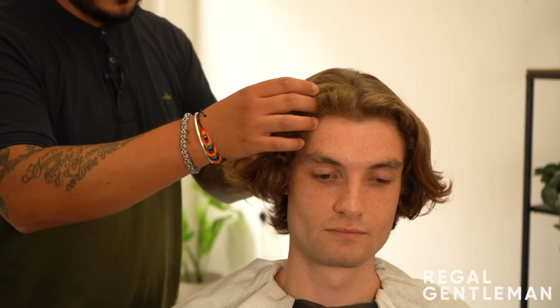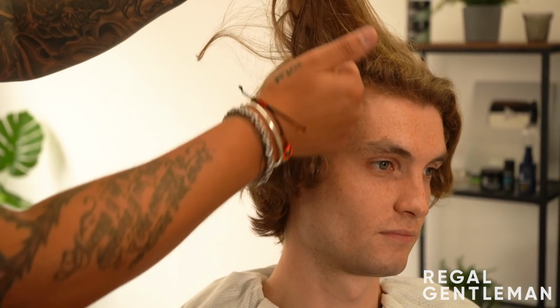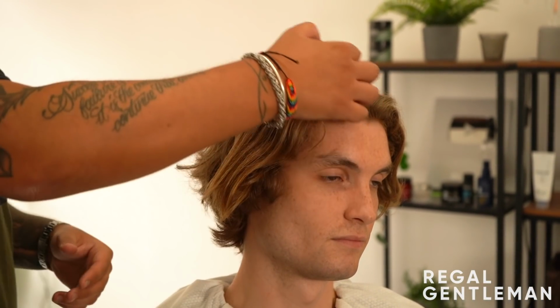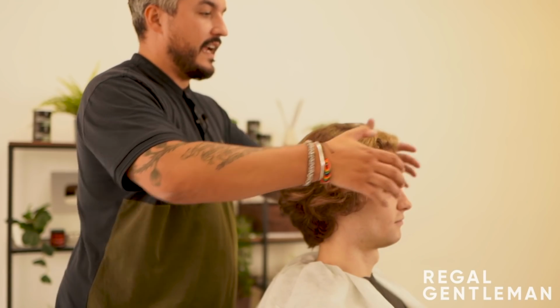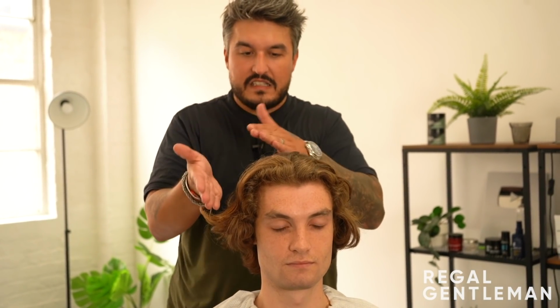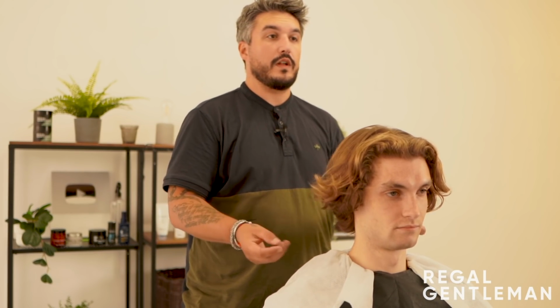So what we'd be looking to do is connect to whatever length we leave the sides. What that will do is it will leave a disconnection from a section that we're going to put in a little bit, but it will still connect at the bottom. So when his hair falls down in the centre part, it's not going to hang over like it is now. It's going to balance nicely for him as well. What that does is it gives him a lot of movement and also pliability throughout the haircut, so it doesn't just have to sit heavy there. It could brush back if you wanted to as well. So again, it's cut into an off-centre part on either side, but it allows him to wear it in a centre part too. So that is what we're going to do. And then when it comes to styling, we'll talk you through that in a little bit.